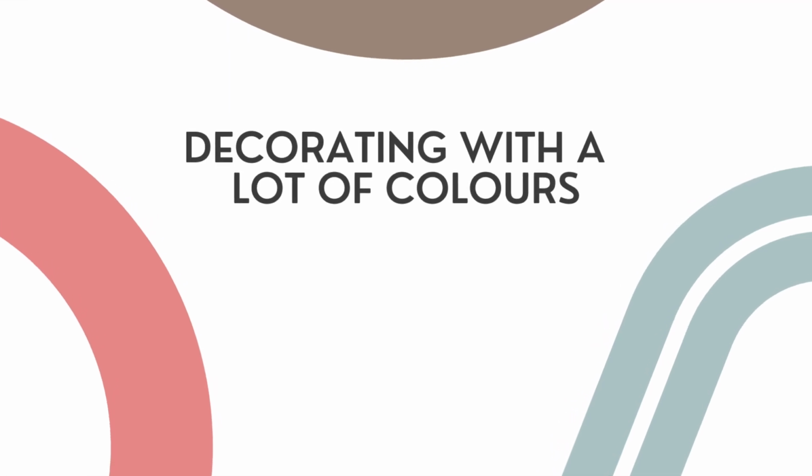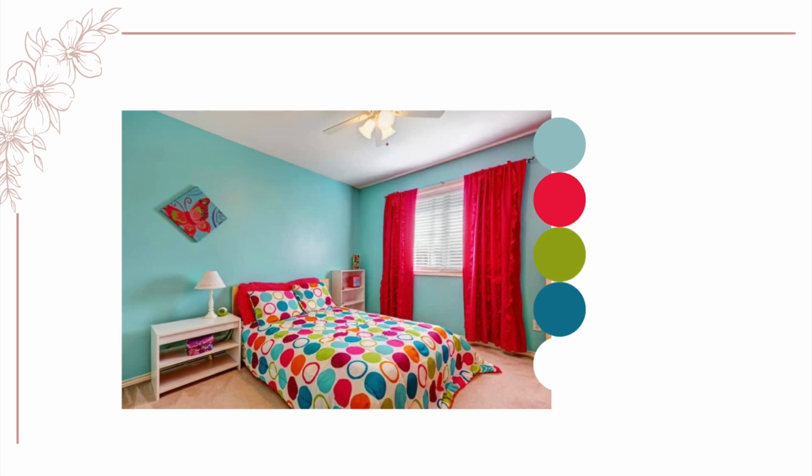This is a very fatal mistake because in a small space, it is very easy for the eye to recognize boundaries. And boundaries are created when you use too many colors within a small space. Instead, what you want to do is for everything to look as cohesive as possible. And this will in turn make it one composition. So tell me, how are you going to achieve that when you have blue walls, a black bed with red bedding, and a green rug? Do you get my point now?